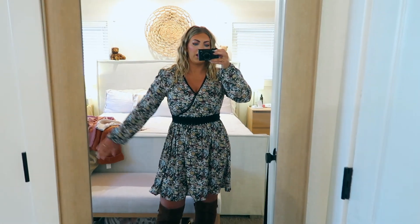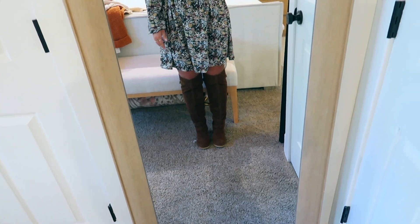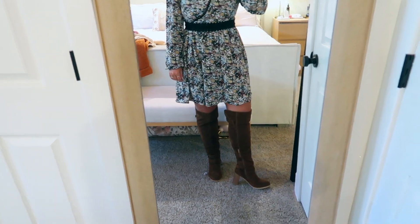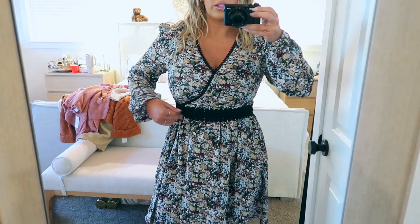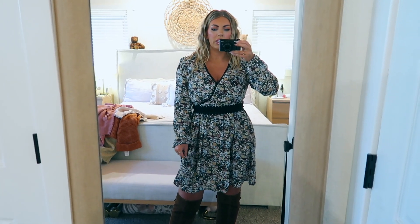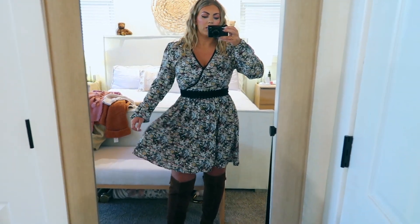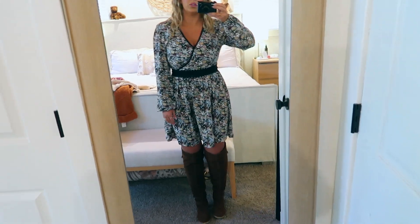Here is the first dress. Is this not the cutest? I'm not usually a fan of shorter dresses and I haven't shaved my legs, so I put some big tall boots on. I think technically black boots would have looked better, but my legs are literally so hairy so just pretend those are black. But this is so pretty. It's very flattering — in the large, it has that little waistband that really pulls in your waist and makes you look nice and small. It's a super nice silky material, like a slippery type material, so it's very flowy. This is so cute for family pictures. When you walk it swishes and sways and looks really cute with a pair of knee-high boots.